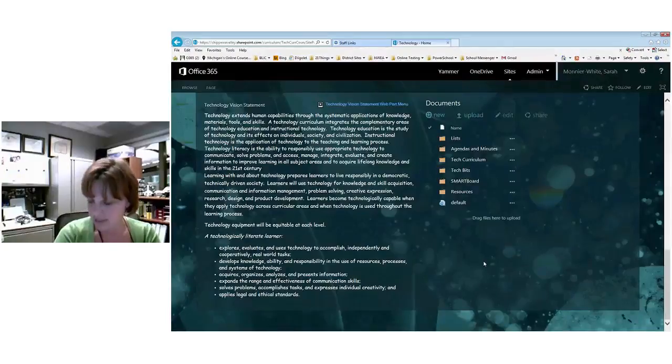So our next steps in terms of moving the U drive, which is why most of you showed up today, is to set up what you need. If you have department documents that you need moved from the U drive into SharePoint, communicate with me in terms of what type of documents you need and who would have access to them, and I'll work to get the basics set up for you and then show you how to transfer files and then how to add new files as we go. That's our basic plan, to get us out of the U drive into something that's a little more manageable for everybody. And Scott likes it because it's free.